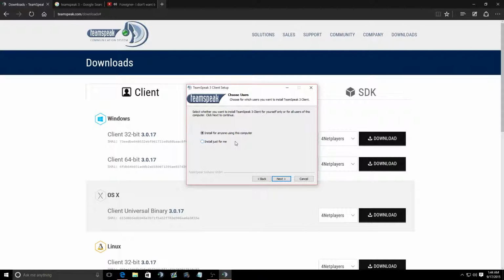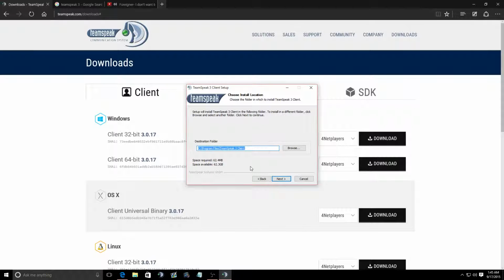So what that means is if you have children who play games and such on a different user and they're logged into that, you can install it for just yourself, or you can install it for everybody. I only have one user on this computer, so I'm just going to install it for myself.